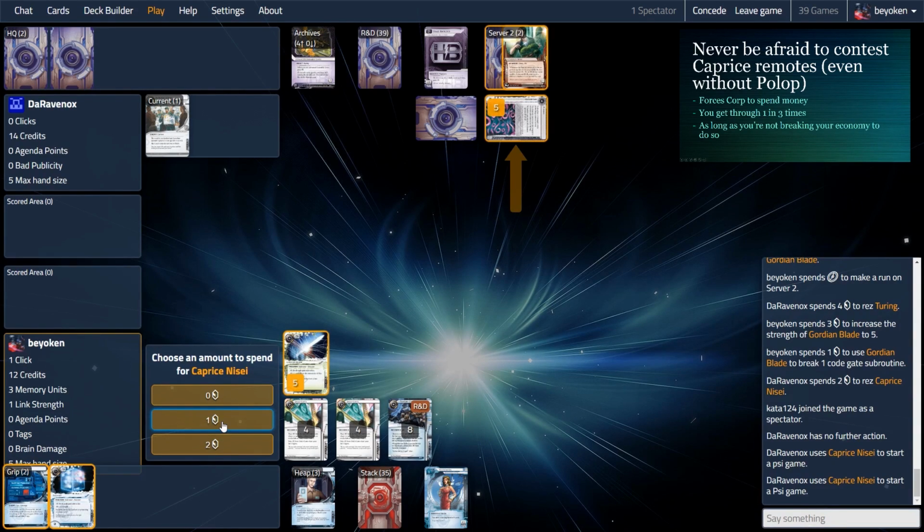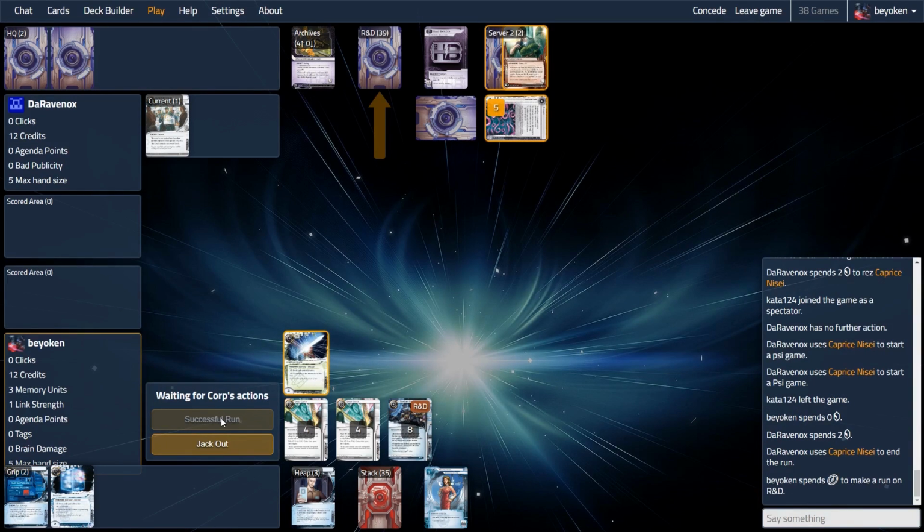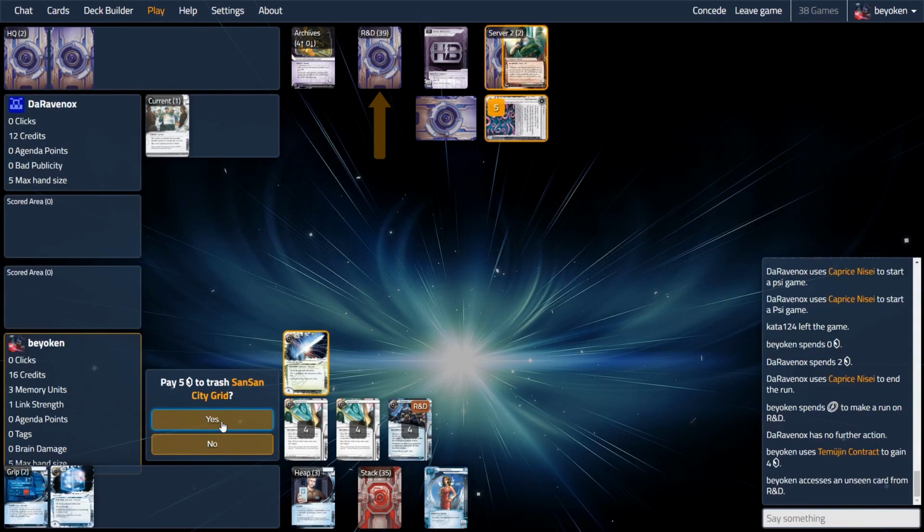I can choose to jack out, or I can choose to go into the server. Again, I think that my opponent's harboring an agenda in the server. Otherwise, it makes a lot of sense to do so, given that there's an Employee Strike causing a lot of pressure on the economy. I failed the psychographics game, they bid 2, I bid 0, so I'm going to quit it and run R&D instead to fetch more Temujin money.